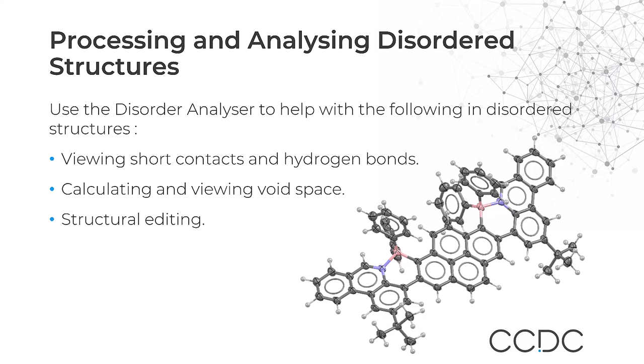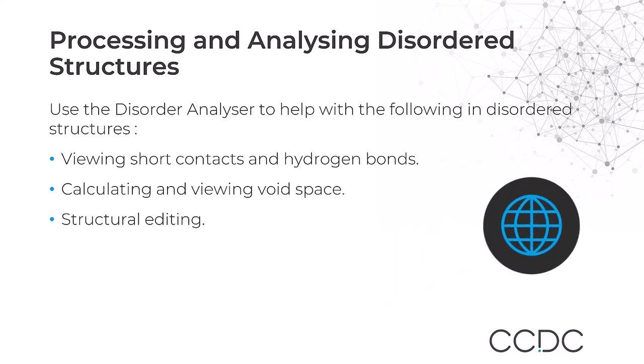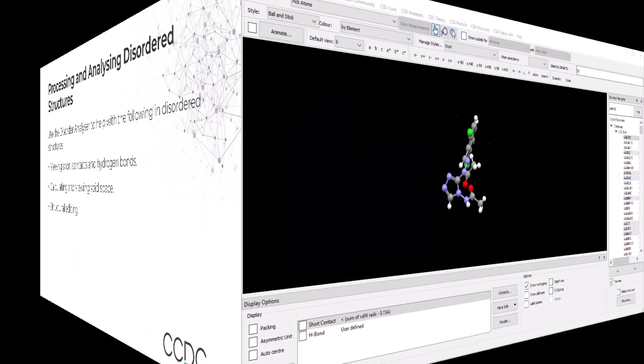These examples assume that you are working with CIF files. The CIF files used in the examples shown can be downloaded from the link in the video description. Alternatively, you can download all CIF files from Access Structures using the ref code identifiers displayed with each example. Let's open Mercury and get started.